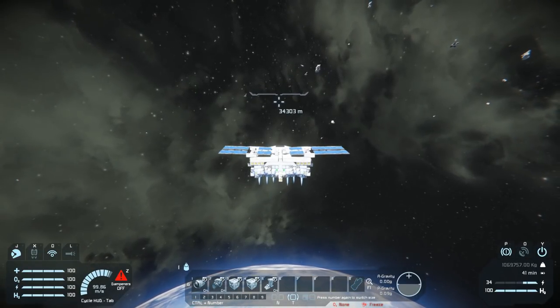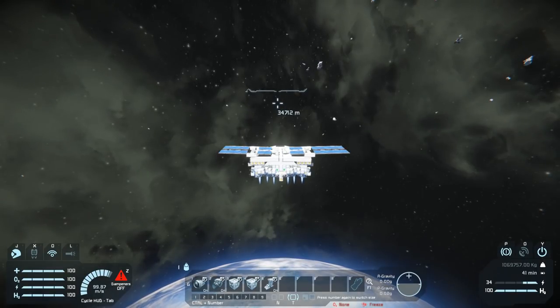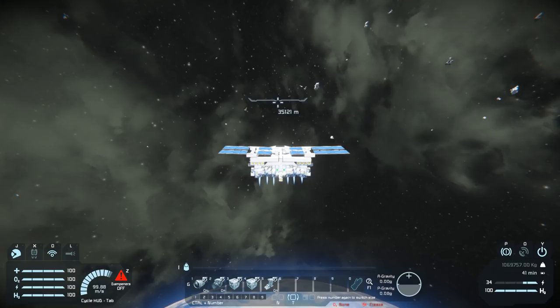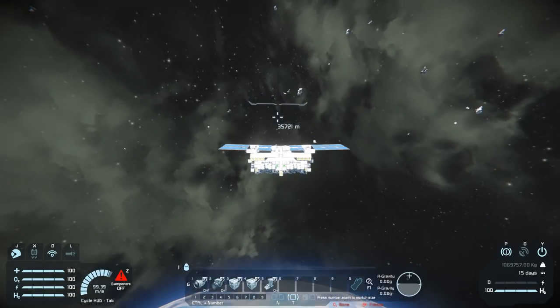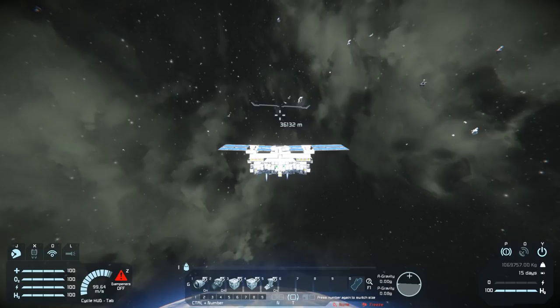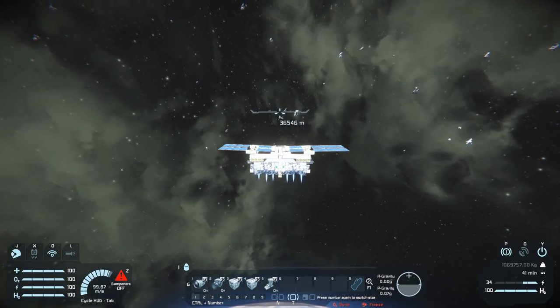Well, here we are. After a couple of reloads and a couple more refits, we have finally made it. And yeah, needless to say, I have a lot of engines on this thing. I mean, a lot. The atmospheric thrusters weren't bad. They were doing pretty good. It was when the ions had to take over. Yeah, it just wasn't enough.